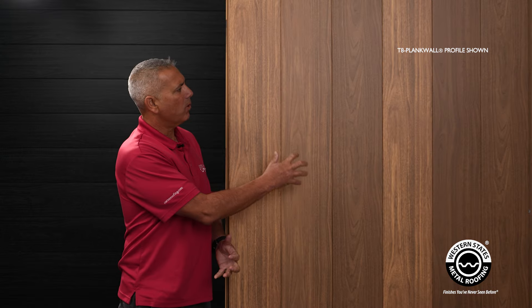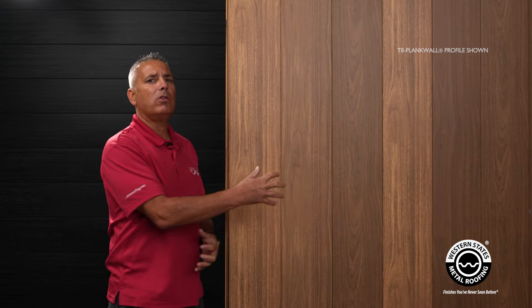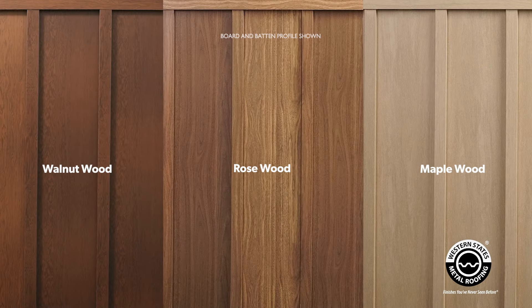Then we have rosewood, which I think will be our most popular color. It's kind of a middle-of-the-road color option — not too light, not too dark. Rosewood is actually a rare wood that's very popular and it's got some really distinctive grain patterns. In our wood paint print series, it falls right in the middle between the lightest maple wood and the dark walnut wood, and it's been a very popular color.